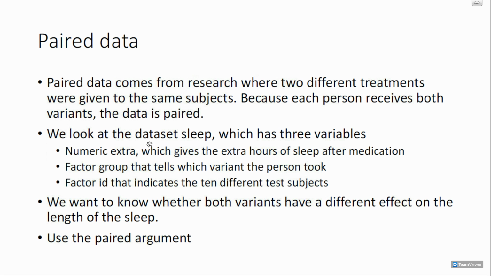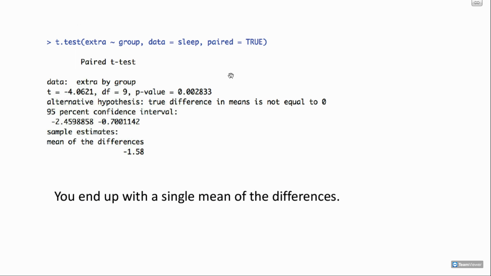Right after the class, please go through this. It's a data set called sleep, and it's also an inbuilt data set in R. What it has is the number of hours of sleep after a medication, and it gives the different subjects and what variation the subjects have. Since it's a paired data set, the Beavers is not paired, it's continuous time series data, but this sleep is a paired data set. So you can explore with that data set.